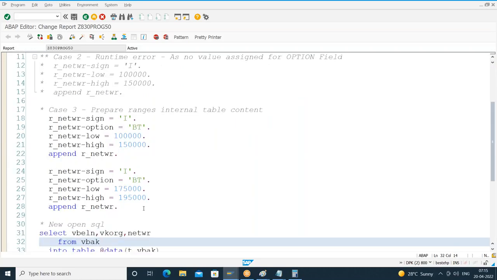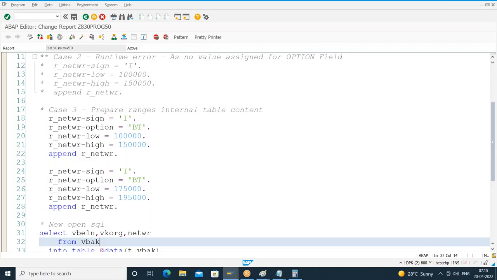This will always work for this range only. If you want the user to input the range, we'll go for select option. But if your customer says that always this report should execute for only so and so range, we'll go for ranges. So there are two differences: select option will generate a selection screen, whereas ranges will not.